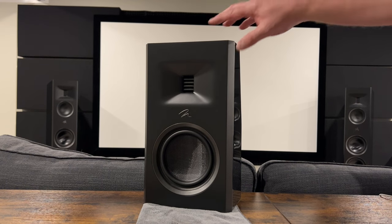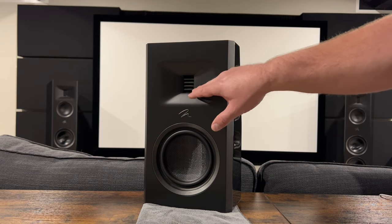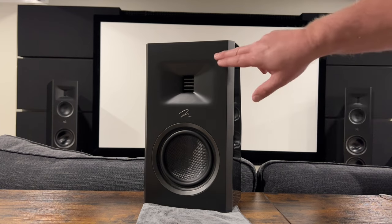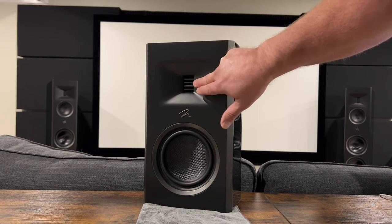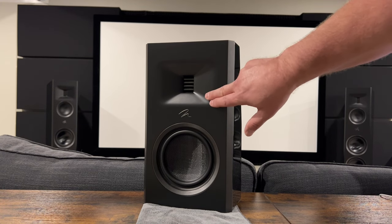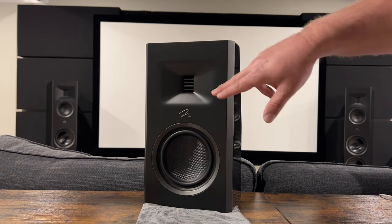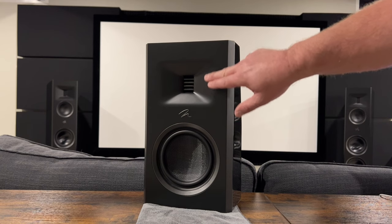For the drivers, we start with the waveguide housing a folded motion tweeter that is 1 inch wide and 1.4 inches tall — smaller than the XT tweeter which comes in at 1.25 inches by 2.4 inches tall. That's one of the biggest differences between the regular Motion and the XT: the smaller AMT tweeter. The waveguide is also different — here we have a 90 by 90 degree dispersion pattern, whereas on the XT you have 90 horizontal and 45 vertical.